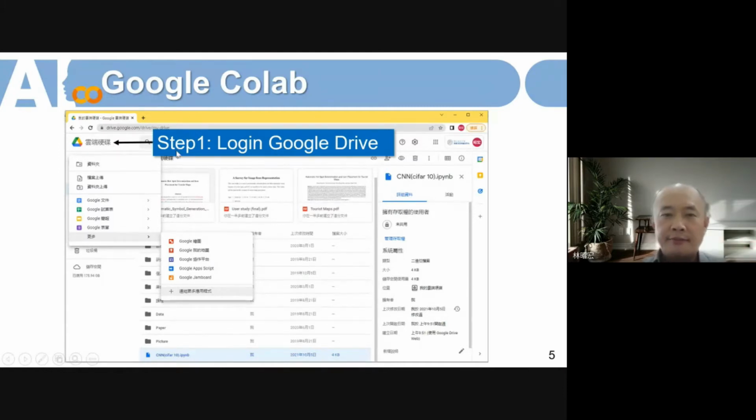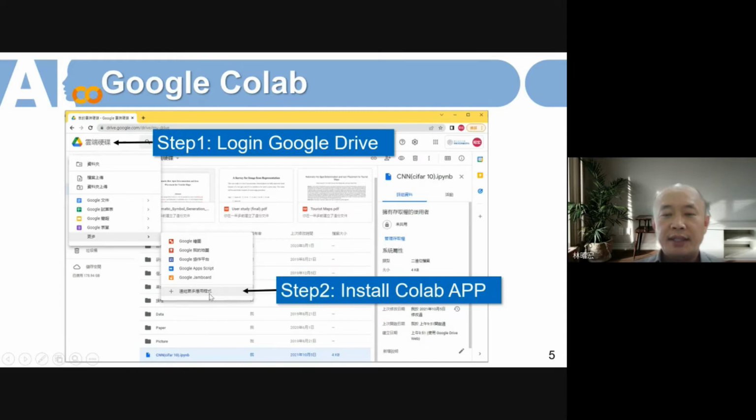Here is the interface of Google Drive. Here you can find the applications you have, then click show more, then click here to install the Colab application.